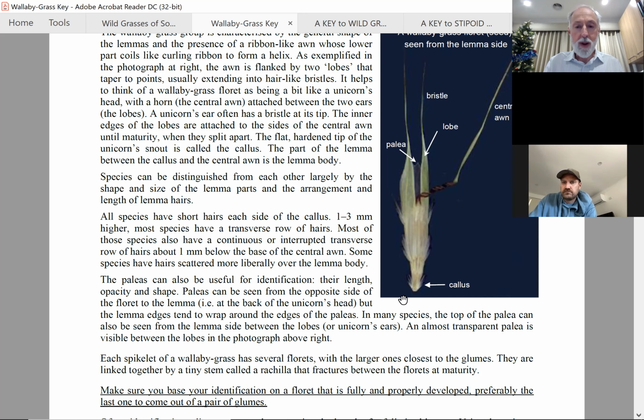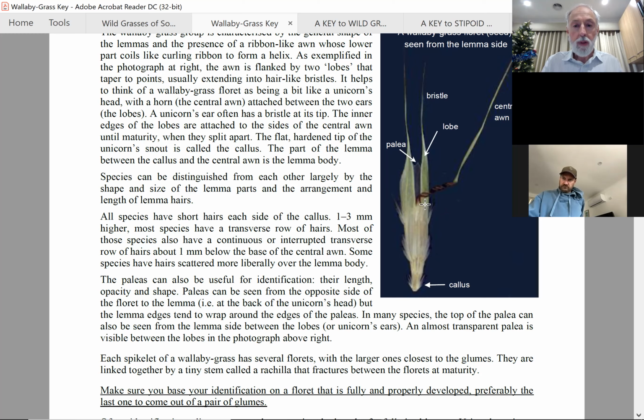And by the top, I don't mean the tip, I mean the bit that's, well, you're measuring from where I'm gesticulating here, the top of the callus, up to there. But that's the only reference I know of that measures them that way. And because of that, people who've used the Flora of Australia key have ended up with countless misidentifications because they've got a measurement which is a millimetre or two too small.